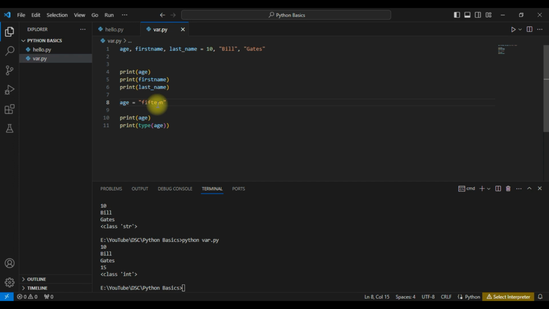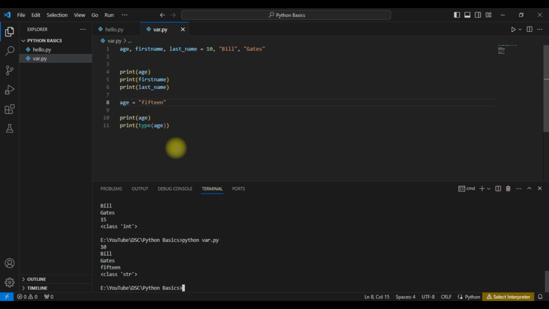The variable name comes with the value assigned to it. So let's run and see. See, age turned from an integer to a string. It all depends on the value assigned to it. And that's all about Python variables.